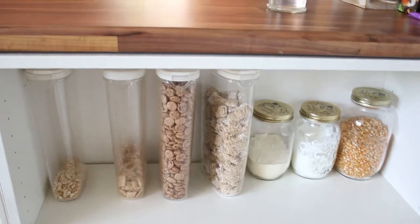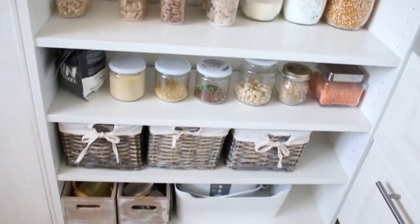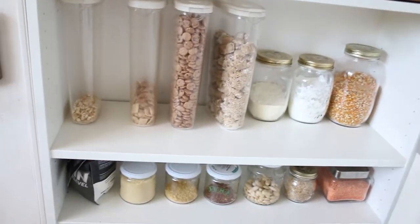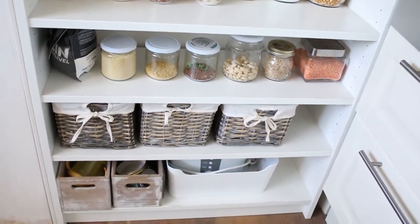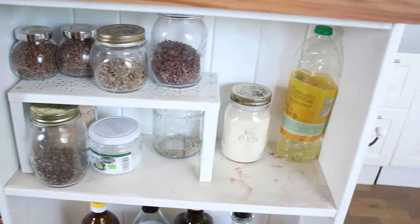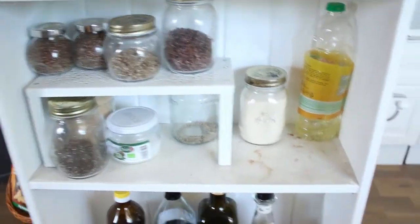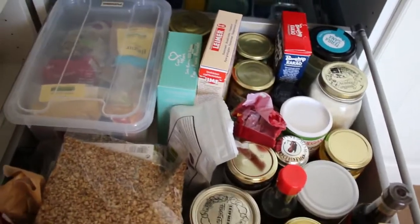I like this shelf a lot. We keep cereals there and some dried goods there, but I think I can still minimize a few things so I don't need as much space for those baskets there. I think they look pretty, but I actually need the storage space for food. And I got this shelf right here, and it's just a little messy. I would like to clean this up a little. And also, I got this drawer here, which is a little cluttered.